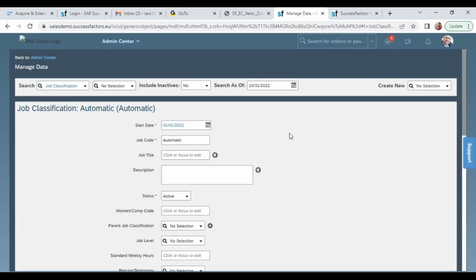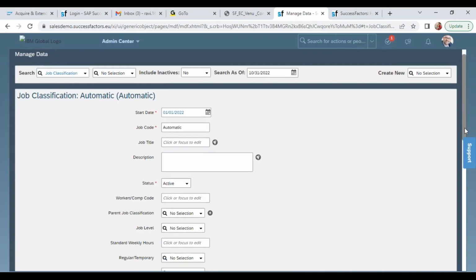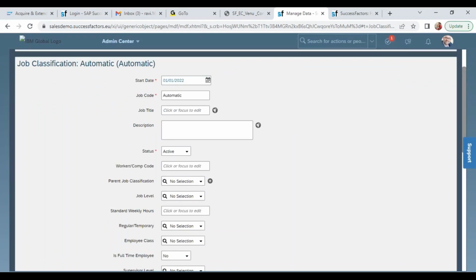Job code is similar to your pay grade, but depending on the jobs that we have in the organization, you will be defining the job codes. Pay grade is associated with the job, so every job that you create, you need to add the pay grade as well. Sometimes multiple job codes may contain the same pay grade. That means all of those employees will be paid in the same way or with the same ranges.